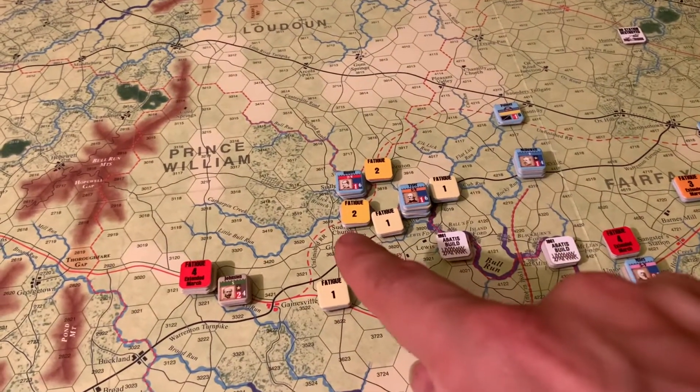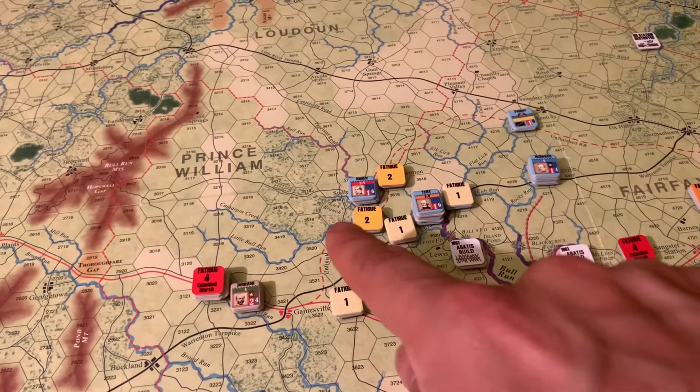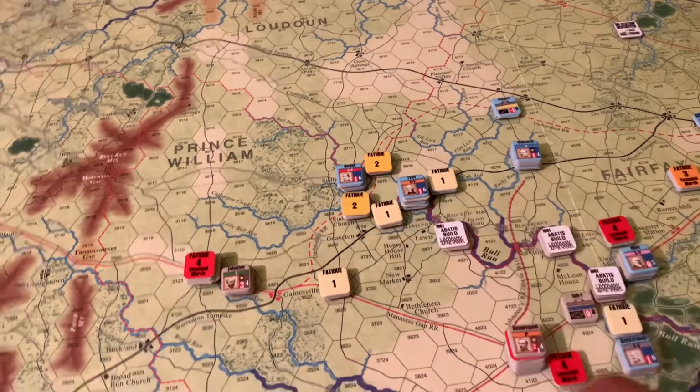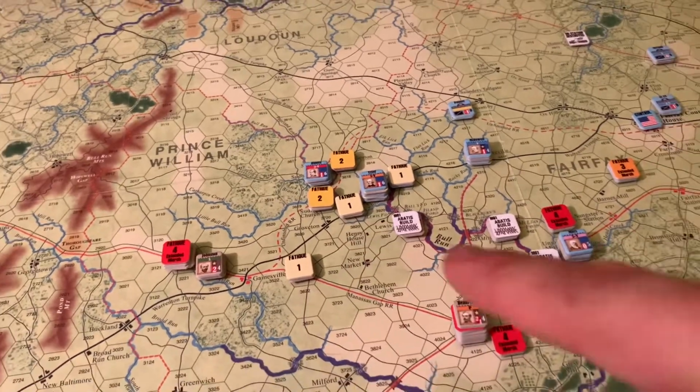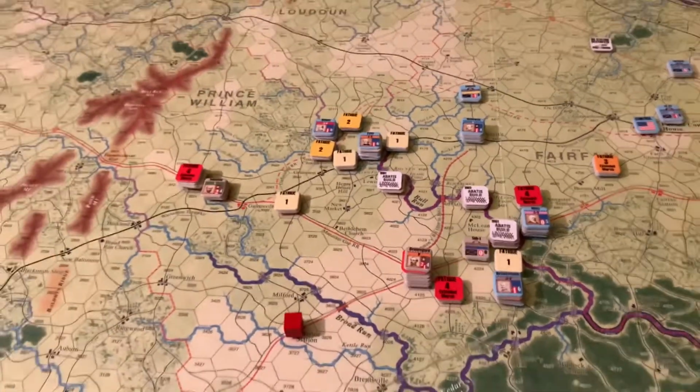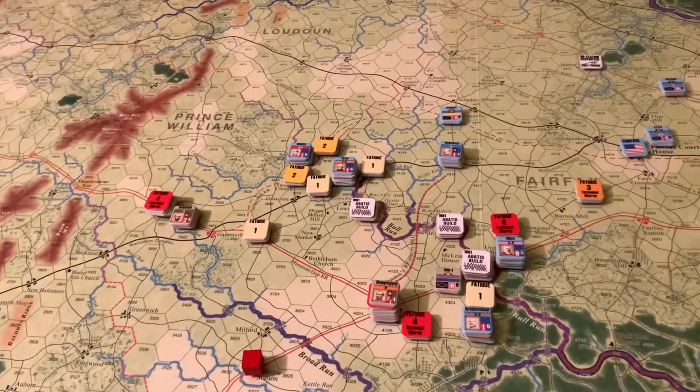Meanwhile, we've got a Confederate brigade here blocking this creek crossing from Hunter before he could get across, and we've got some cavalry screening Tyler, who is probably not going to do anything today because he's got disorganized units. So suddenly the Union advance is in real danger of counterattack because Johnston has arrived on the scene.